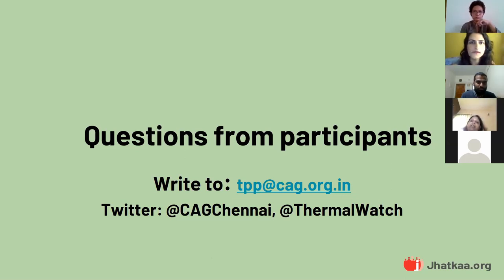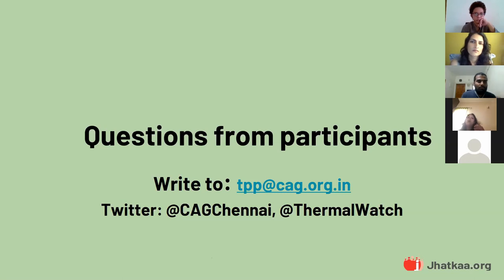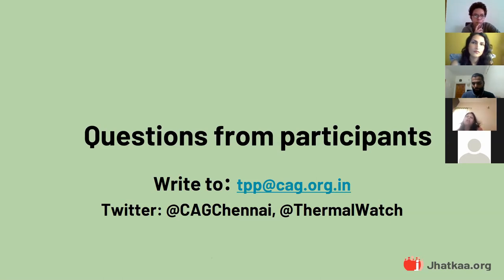One answer for why the government is pushing through this legislation is 'ease of doing business.' We are in the age of single-window clearances to make it easy for a proponent to go through the clearance process. The regulatory authorities are being looked at as organizations that have to issue permits, so they are looking at fast-tracking. To explain: when the 2006 notification was initially passed, for a project to get an environmental clearance it took nearly 640 days. Now they are talking about fast-tracking to the point where a clearance is issued in 60 days — but reducing the time compromises its quality.